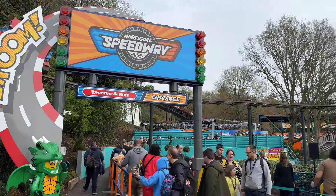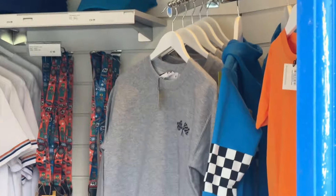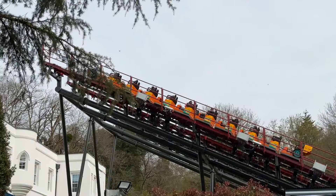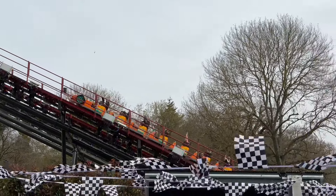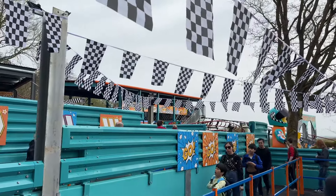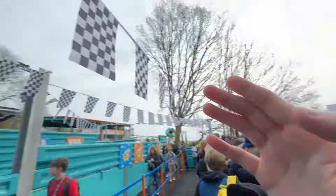There's so much copyright music, I'm sorry — doing this as a voiceover. Minifigure Speedway caps are on sale, there are some really nice t-shirts, long sleeves, and even some kids' t-shirts. It looks lovely. It's a very long queue — 120 minutes already apparently. All these blue metal bits here are solid metal. I want to say a massive thank you to Legoland Windsor for inviting us down. It's been an absolute honour to cover the construction periodically, and it is really cool seeing it finally open. Very surprised at the turnaround — when we last visited it looked really unfinished, but they managed to get there and it looks really good.